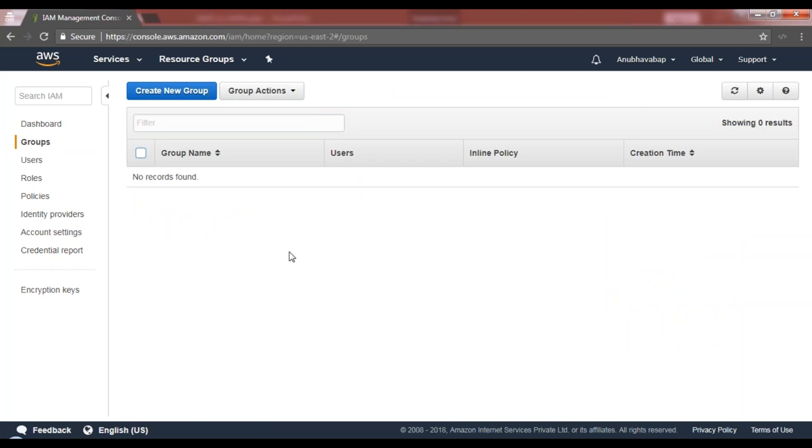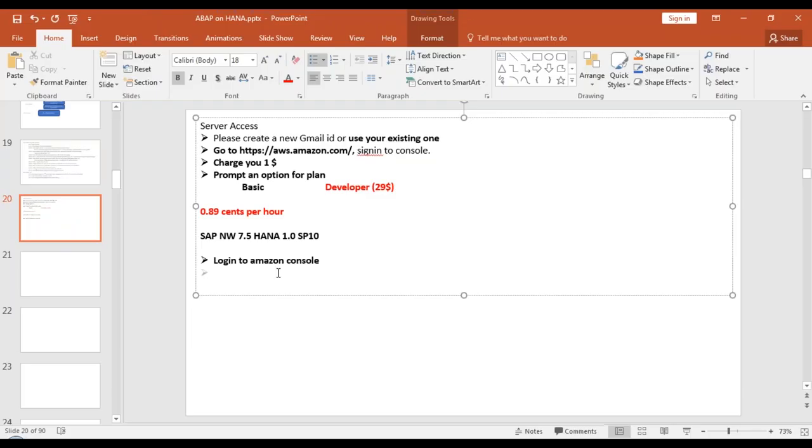Now what we need to do first of all is create a new group, which is an administrator of this account. Before we get into any of these things, let me explain what Amazon does here. Amazon basically is a service provider, just like your internet service provider. We all have broadband connections in our homes, right? So who is the service provider for your broadband connection? Probably Airtel or Reliance Jio or Vodafone. These are all different service providers of internet connection. Similarly, Amazon is also a service provider.